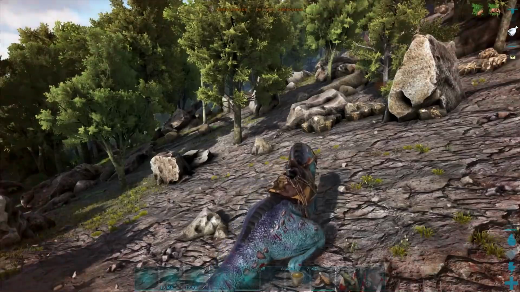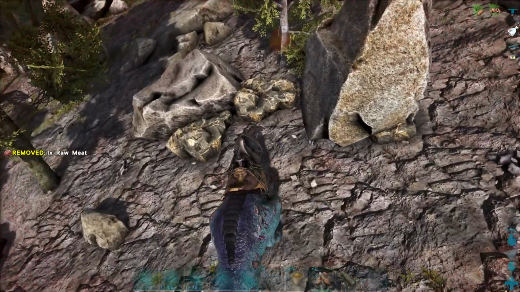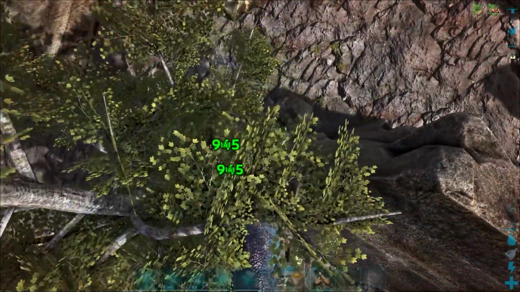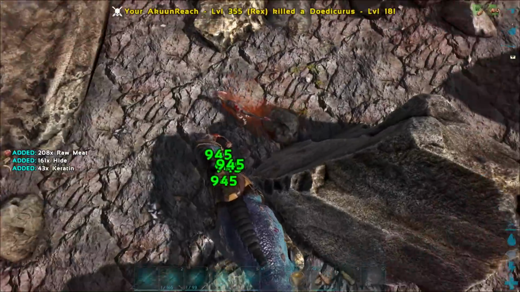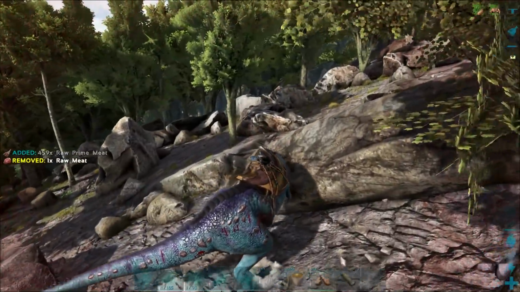Alright, just as my energy ran out, my stamina ran out, there is another alpha here. Looks like a raptor that is stuck. Yep, it's a stuck raptor. Cool then. So, I actually managed to remember. That's unusual. Wow, that went down so damn quick.